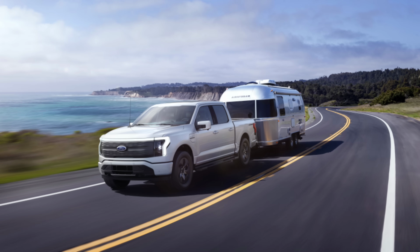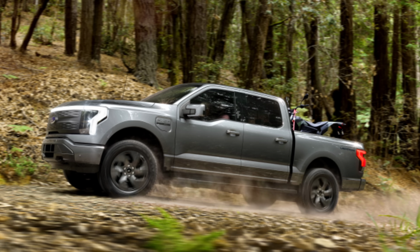We could see it as early as 2025, but I'd say there's more chance of a Ranger Lightning coming along in 26 or 27. However, great Ranger news. It was mentioned at the dealer meeting. Tim Bartz mentioned this last Tuesday. So if you don't already know about Tim Bartz, that's Long MacArthur Ford. You can find that on YouTube. Fantastic channel, great dealership to buy at.